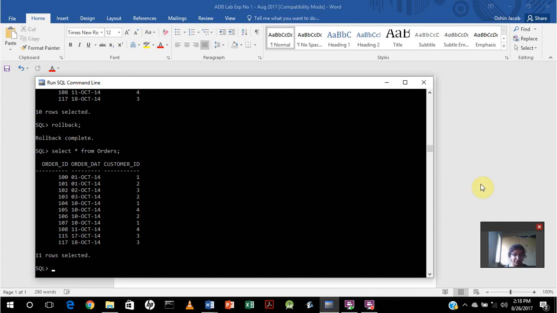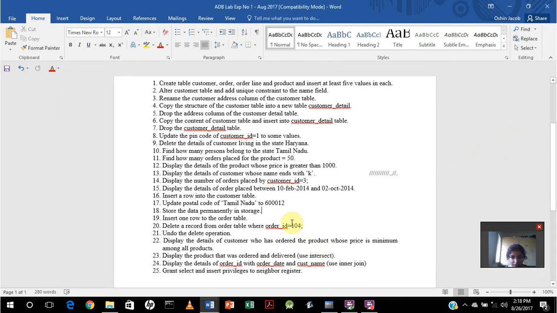Now why did I give commit before giving a rollback? When I give a rollback without saving what I have previously done, it rolls back everything that I haven't saved before. So it rolls back even the insert command which I gave. So the value will be how it was before I gave the insert command. So this is done.